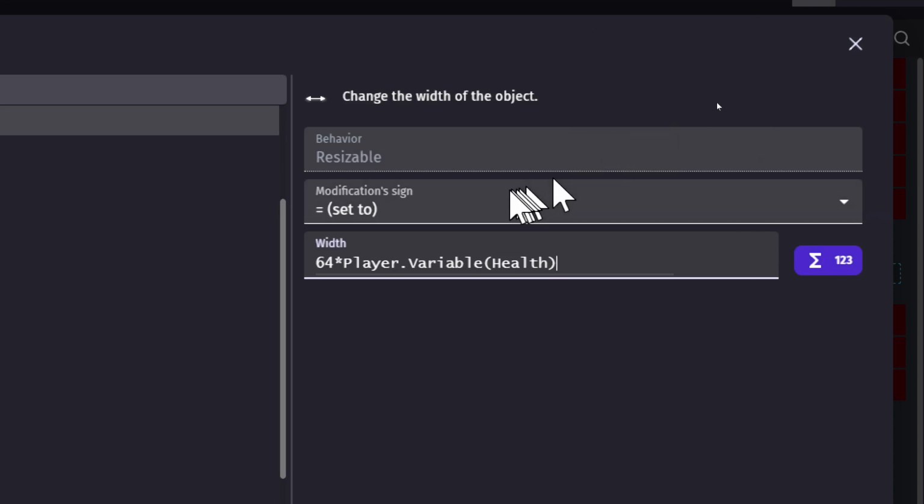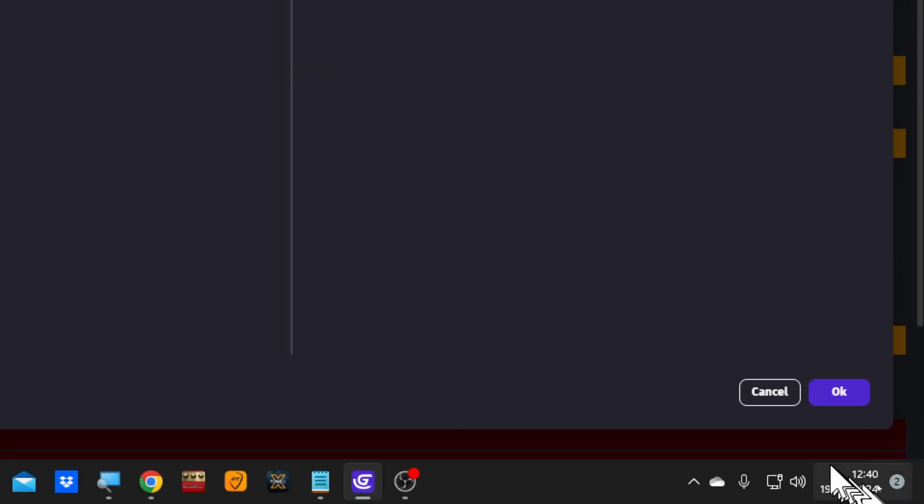So now the width is going to be 64 times our health. When we have 1 health, it's 64 times 1, which is 64. If you have 2 health, 64 times 2, which is 128. So basically, it's 2 squares. Times 3, it's going to be 3 squares. Times 4, 4 squares, and so on.